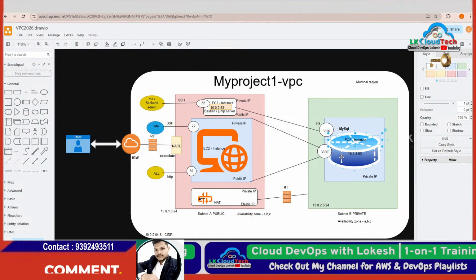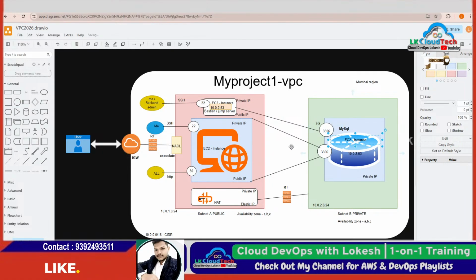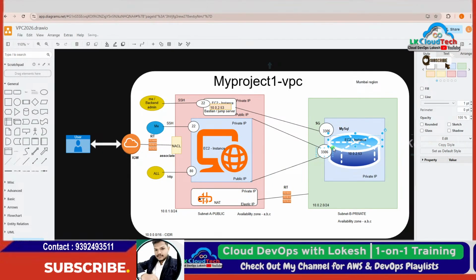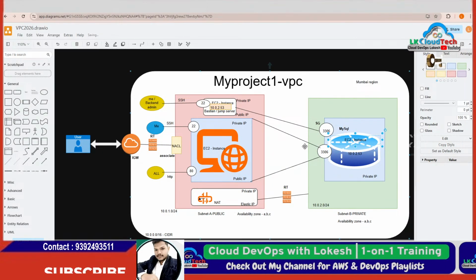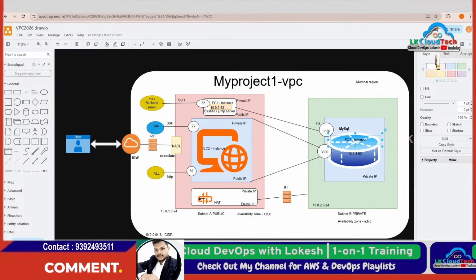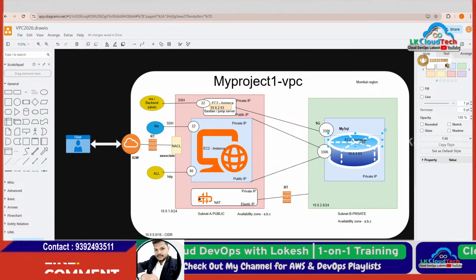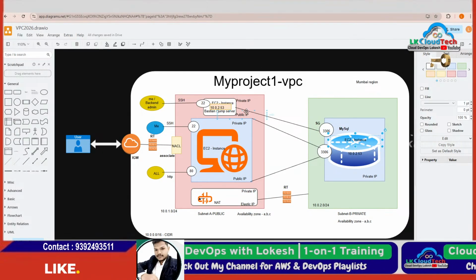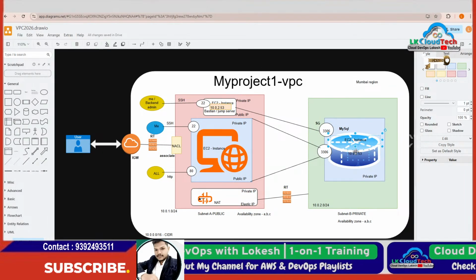Whenever I try to access it, I need internet. But to access the private instance, you need to have the key.